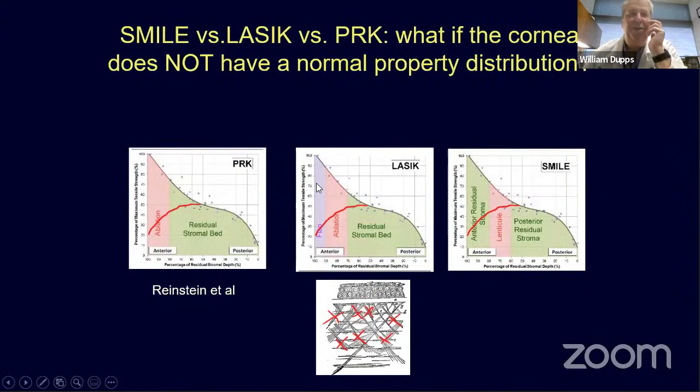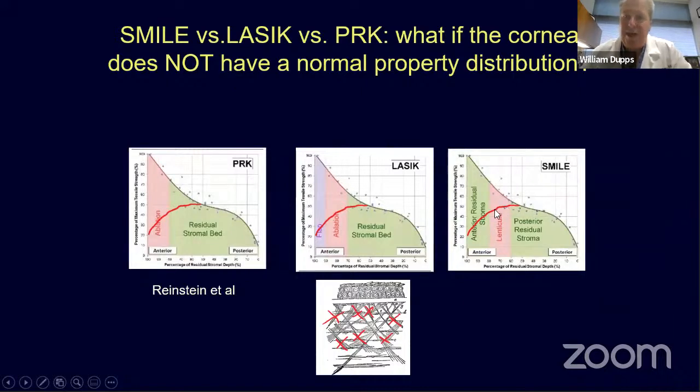And the note I want to end on here is, our assumptions about SMILE depend on that normal progression of stiff to weak in the stroma. What we're seeing here in keratoconus patients is that does not necessarily hold true, at least when the disease is manifest. So for patients who are on the spectrum of keratoconus and we're not sure what their properties are, I'm concerned that their anterior stroma may not be as stiff as we think it is. And the relative advantage of SMILE may be less than we think.